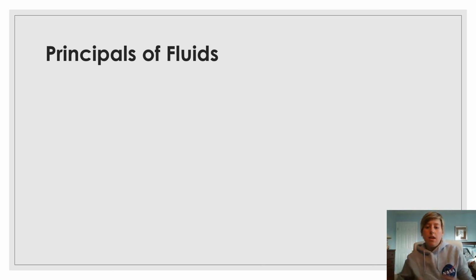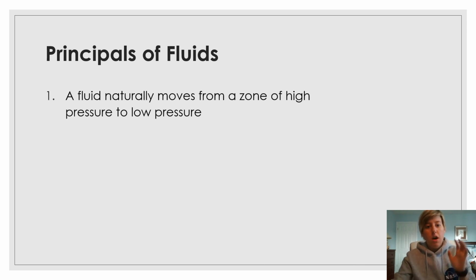Last thing is our 3 key principles of fluids, and everything that we've been talking about is leading up to this. First and foremost, a fluid naturally moves from a zone of high pressure to a zone of low pressure. And this is super important in a lot of different concepts, but really important in breathing. Because the entire mechanism of inhaling and exhaling has to do with different pressure gradients.